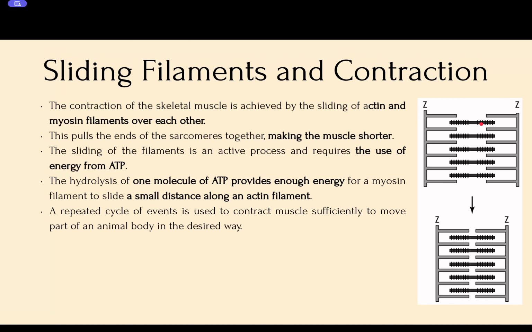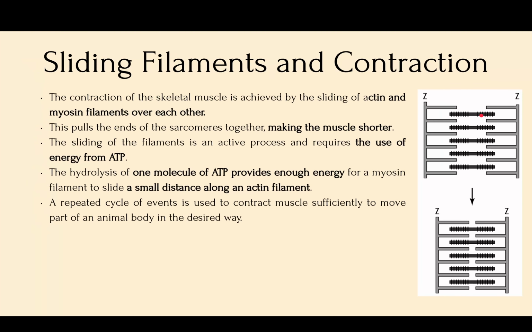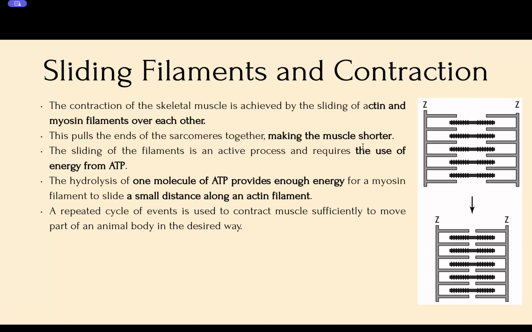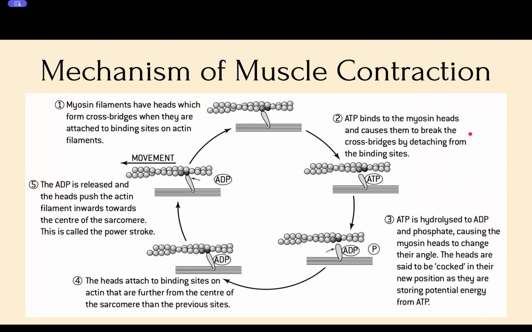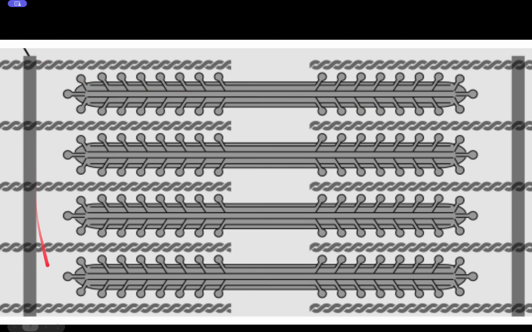So if you look at the left side of the myosin filament, myosin doesn't move, first of all. But if we look at the left side of the myosin filament, then the actin will move towards the right. Yes. If we look at just this section, these four thin actin filaments will move towards the right.